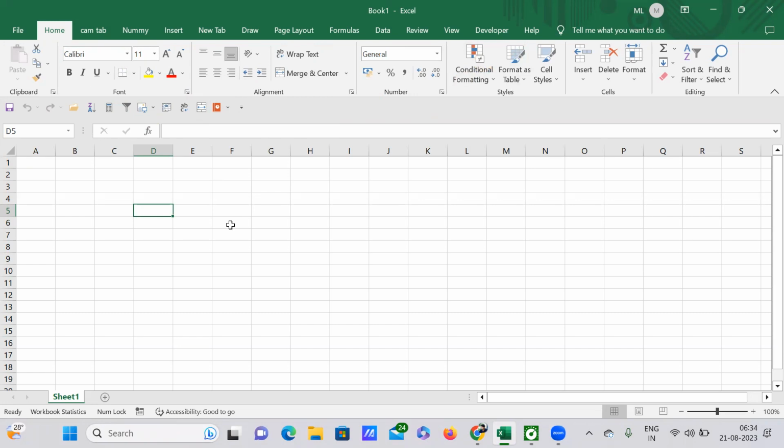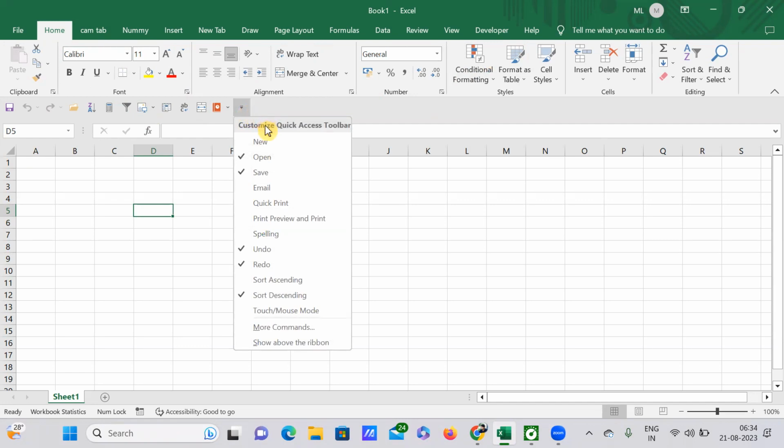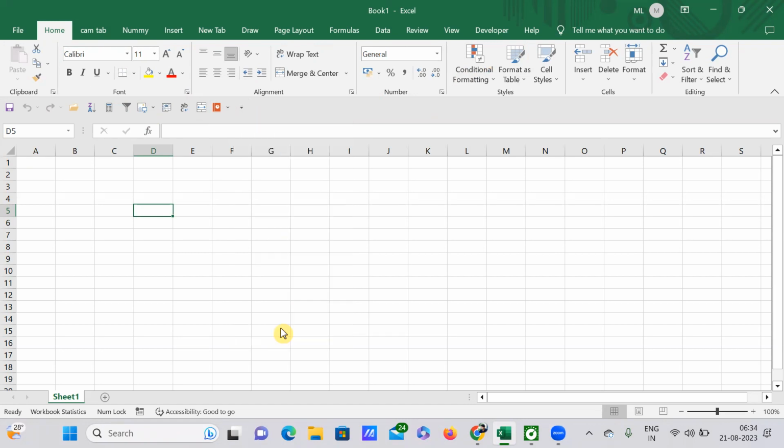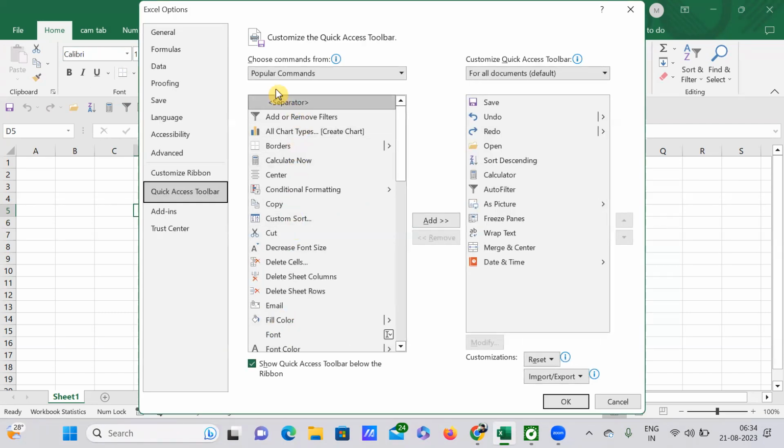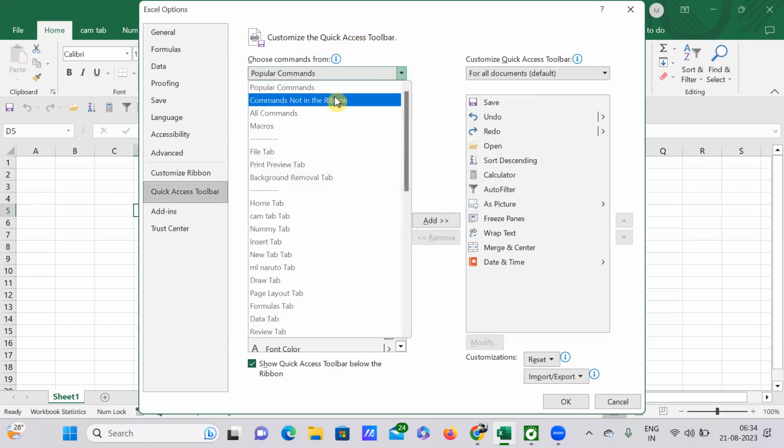And if you also want to customize the quick access toolbar, there is a way. So what is that way? Here you'll see an arrow button. If you click on that, here at the bottom we have an option called more commands. Just click on that, and automatically you'll see a pop-up window for customizing the quick access toolbar. Here you can add commands which are not present in the ribbon.